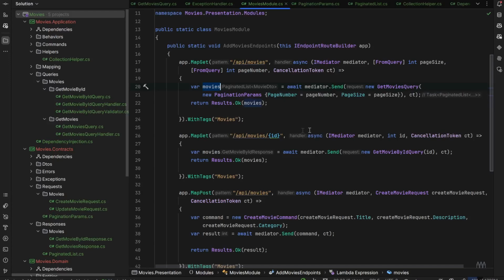Now we have to change the way of returning the data to our React application in our paginated endpoint, because for now we are returning all of those essential data in the one big object called paginated list of the movie DTO. But we would like to return the list of the movie DTOs and to have the data related to the pagination inside of the custom header.